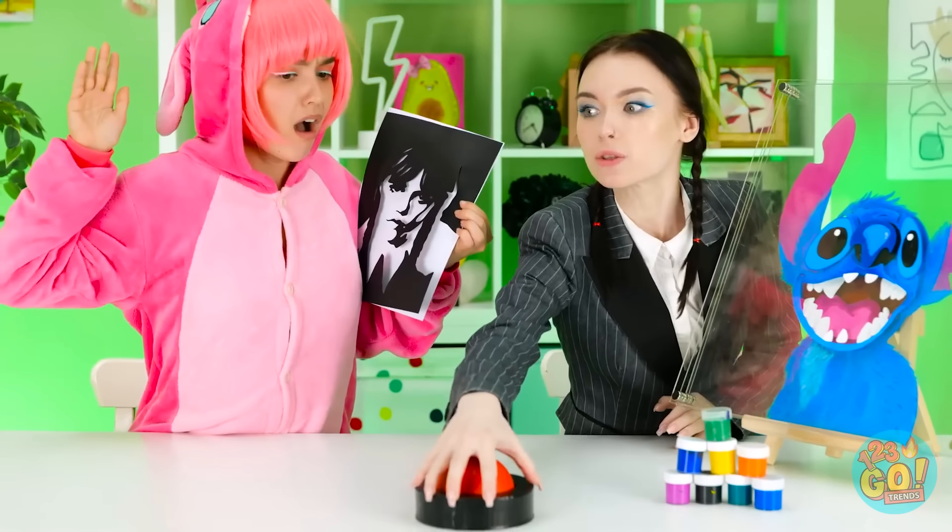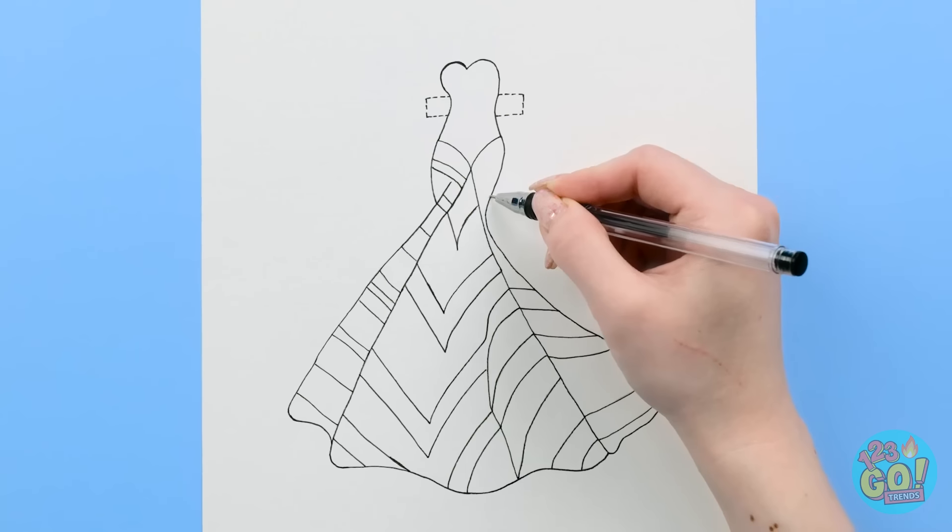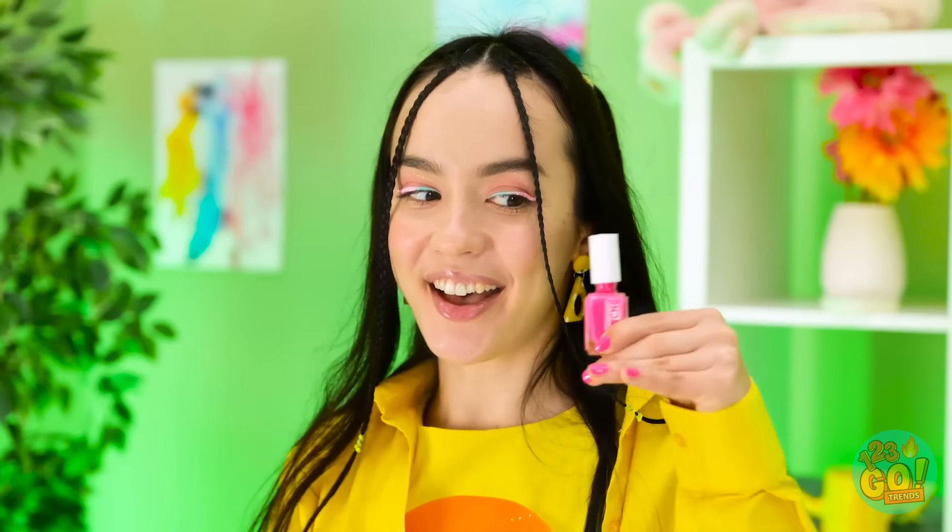Whoa! Not so fast! I really need a manicure. But this nail polish will have to do. It looks great! I just chew at my nails. It's cheaper than a manicure and it's a great snack. Jasmine, look! Ooh, pretty! We don't have any art supplies. What are we gonna do? I've got a great idea! It's gonna look great! I'll use the pen to draw a dress. But it's gonna need some color. That's where my nail polish comes in. Pretty smart, huh?